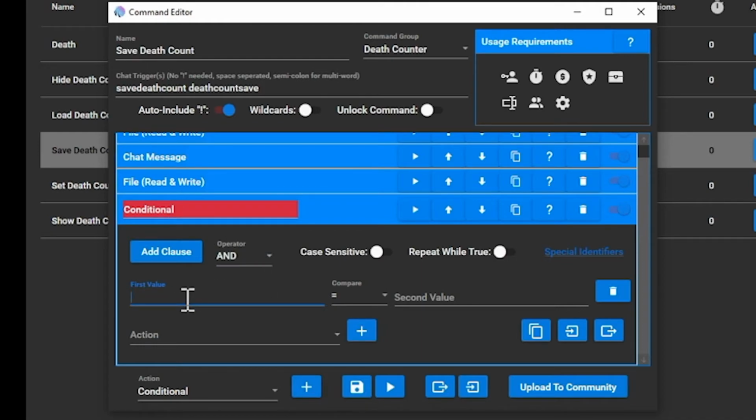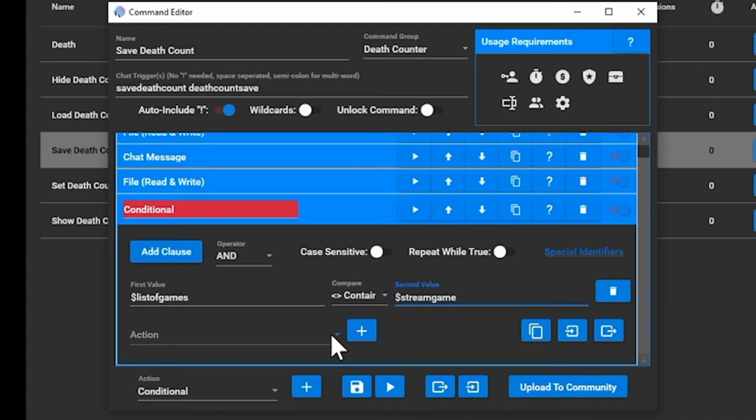So the first thing we're checking is that list of games, and we want to see if that list of games does not already contain the game. So we want to have these less-than, greater-than symbols next to the word contains, because that means a negative. So if this does not contain the second value, which is going to be the stream game. So if the list of games we return from the available counters does not include the stream game that's currently tagged to our stream, we want to add it to that list because we're starting a new one, right?